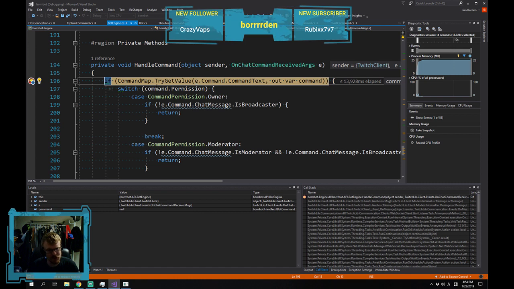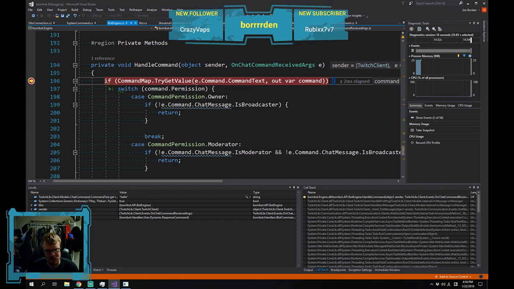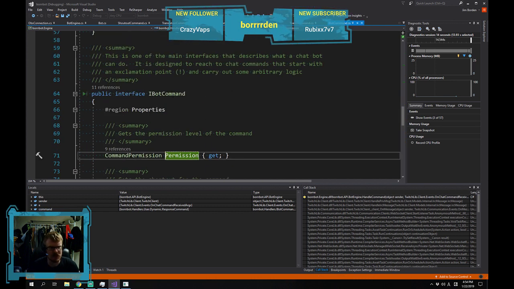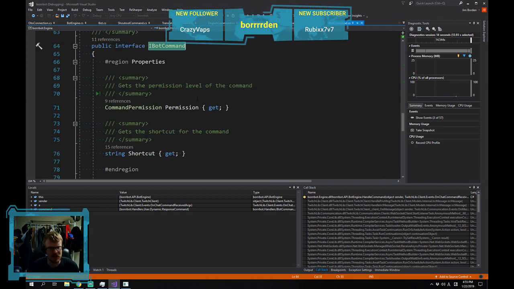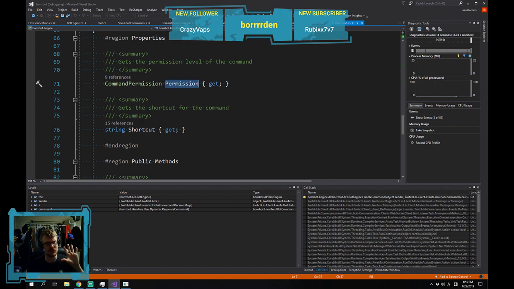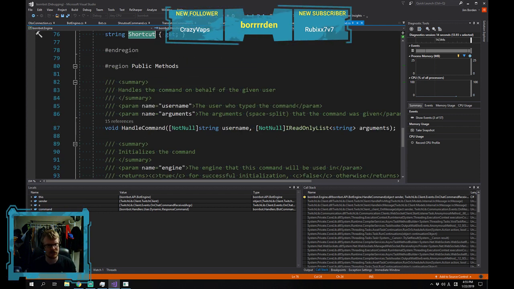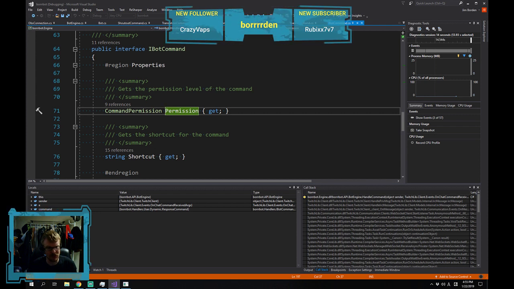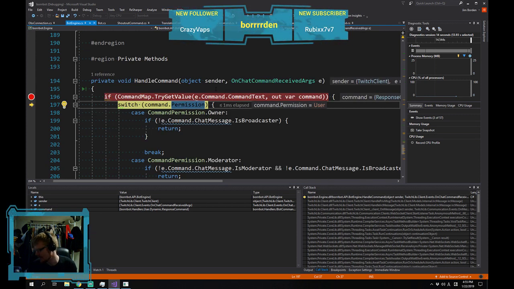And I try to get the value, the command text was hello, and see if there's something in there. Oh, there was. Okay, so what's its permission? Remember that this permission thing comes from this IBotCommand, which says that it can do this, and this, and this, and that. So it has the ability to say what permission it has.